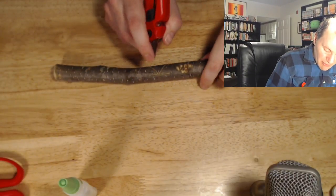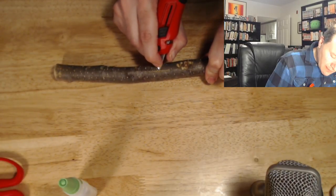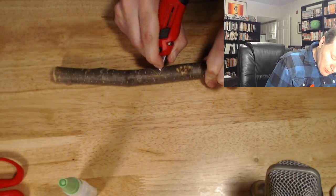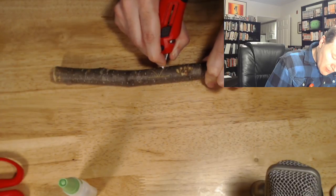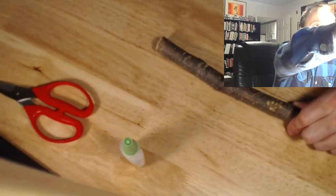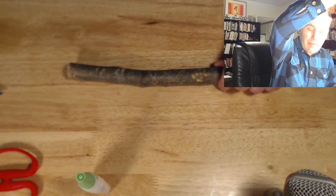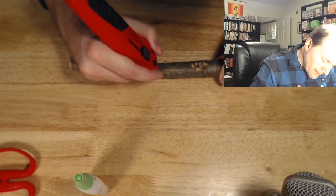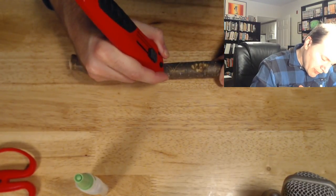Actually, I only bought these tables a couple of months ago. I'm not used to having a workshop space, which is pretty awesome. The main reason I'm doing this show is that I now have this workshop space and I can use it. Whoops, sorry. One moment. There we go. Camera got a little funky. Now that I have these work tables, I can actually make stuff.